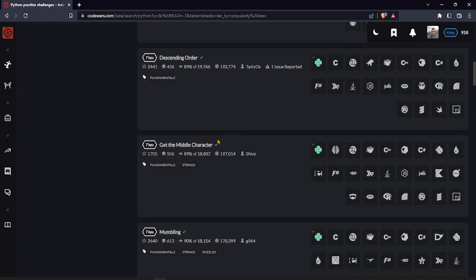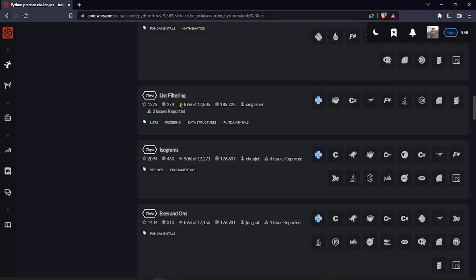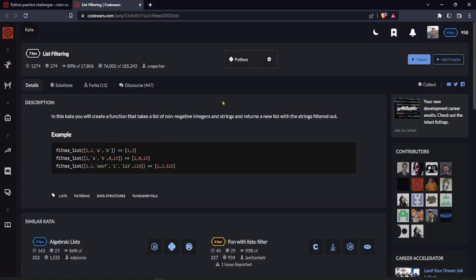Okay, let's do another challenge. List filtering. In this kata, you will create a function that takes a list of non-negative integers and strings and returns a new list with the strings filtered out.